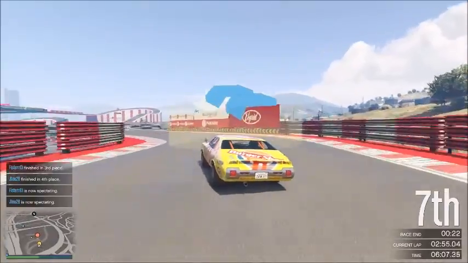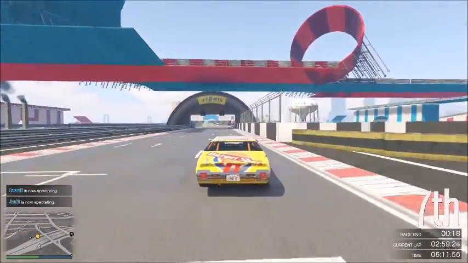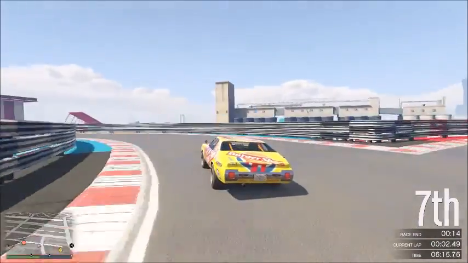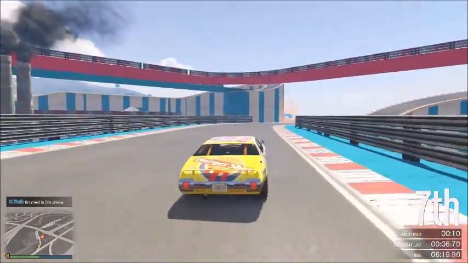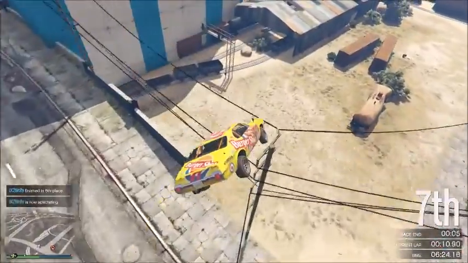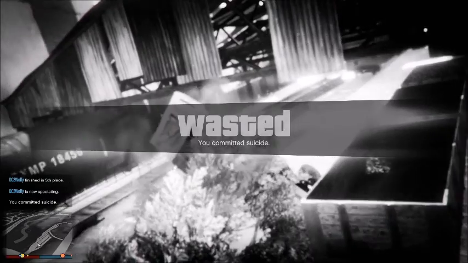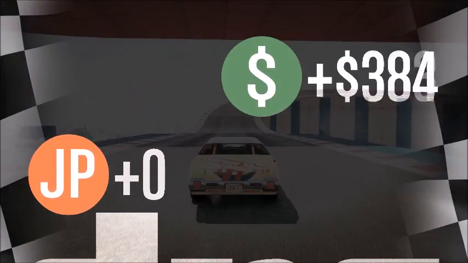So, oh snap, here we go. Come on, can we finish? I don't think we can. We were a whole lot behind. There's no way we're finishing. Oh, gosh. Well. Haha. That is a way to end a race right there. DNF. Sadly. It's okay. First race.